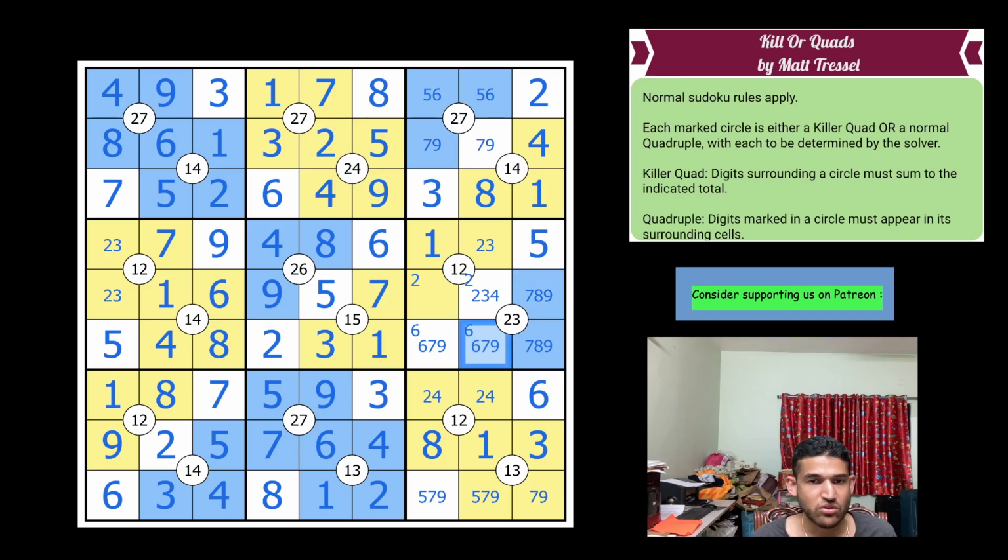All right, so look at the minimum possible total that you can get from these cells. That would be 6, 7, 8, right? From these 3 cells, minimum possible total would be 6, 7, 8. And the minimum possible digit is a 2, which is already adding up to 23. That would be enough to satisfy the killer quad. So 2, and this would be 6, 7, 8. So there is no 9 here. 9 goes here. This has to be 6, to be 5, 7.